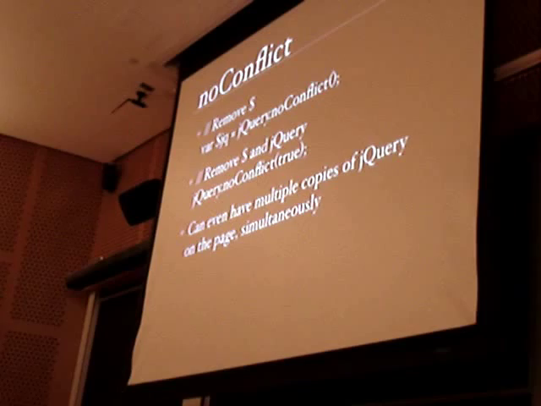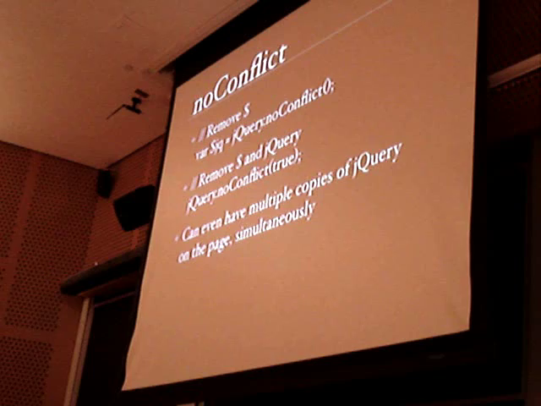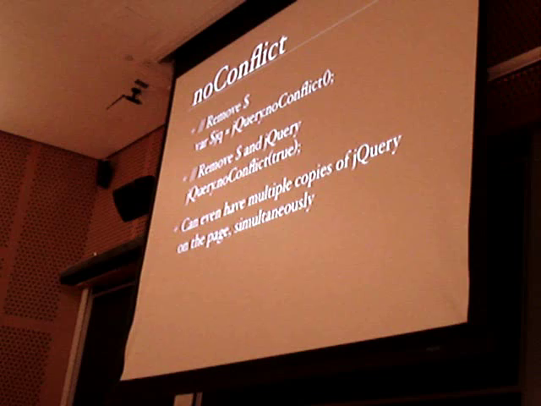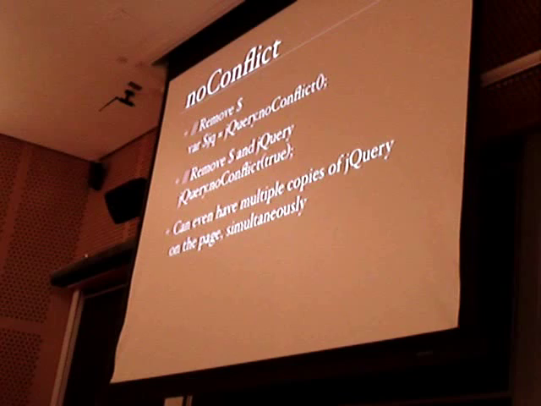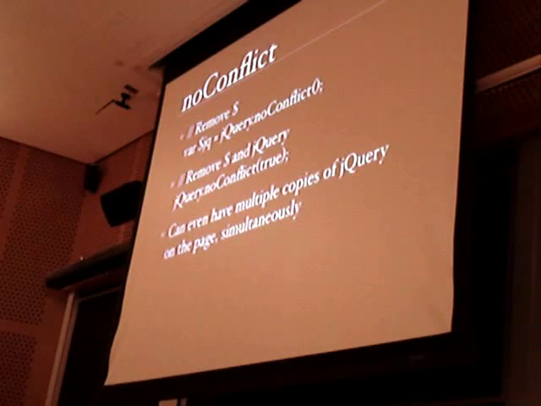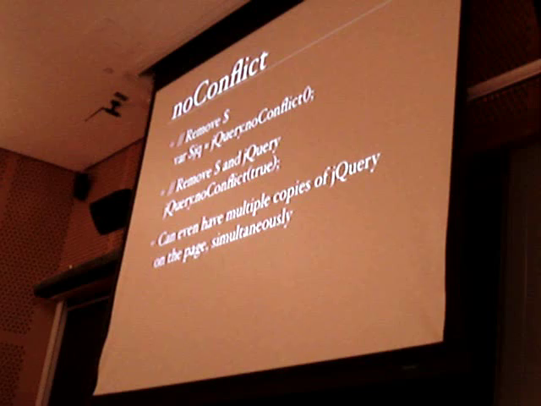The next step is, we do this explicitly because we want to be able to have this work. So this is the noConflict method. People who use jQuery and, let's say, Prototype simultaneously are very familiar with this method. What it effectively does is that since we explicitly introduce the variables jQuery and $ into the global namespace, we can later revert that back out, and that's what noConflict does. It pulls those back out of the global namespace so that there's no more conflict between jQuery and whatever else is out there.